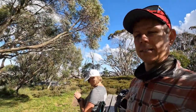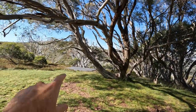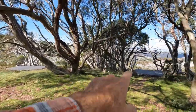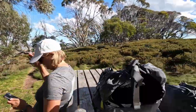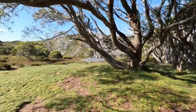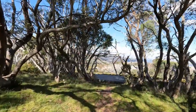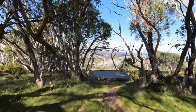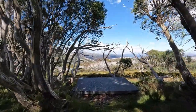And we've made it to our campsite. So this is the campsite. Look at this. Somebody's kindly erected these flat platforms for us to set up our tent on. There's 5 of them and a little sort of camp area through here. And obviously that way is west when the sun goes down, and that way is east. I think we're gonna pitch our tent here on this one. Get an awesome view at sunrise.